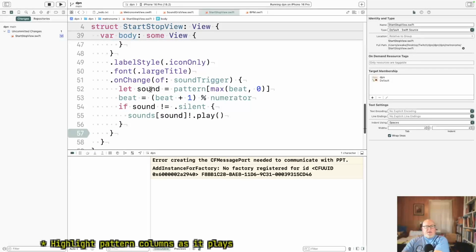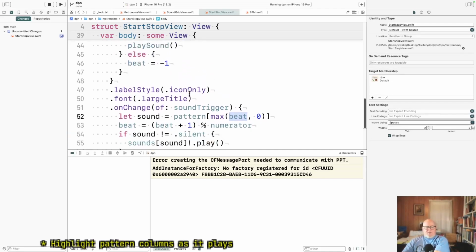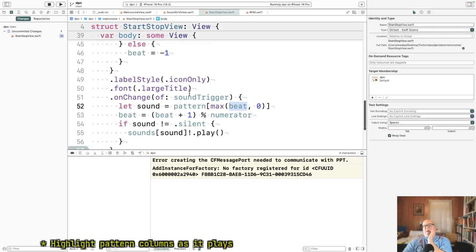Yeah, so I'm choosing my sound based on beat, and then beat plus 1. The text output I deleted, but that one did beat plus 1.